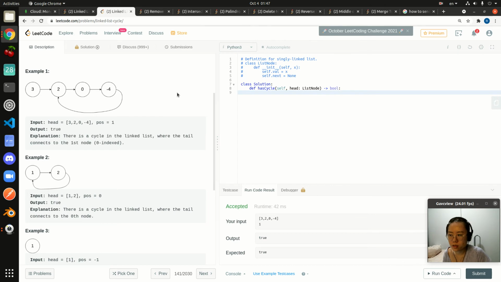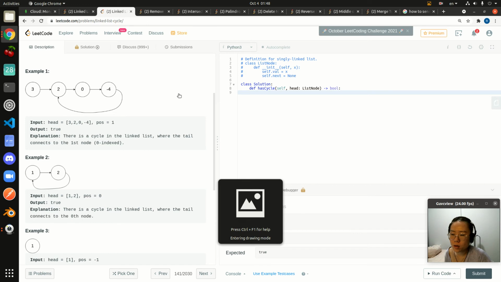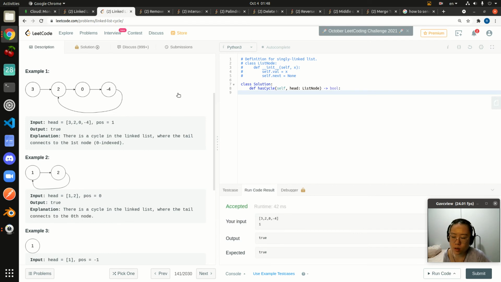For this kind of question, we can make use of the fast-slow pointer approach. If you're unfamiliar with that, basically it means the fast pointer steps faster than the slow pointer, usually 2 steps ahead.